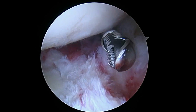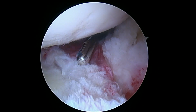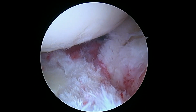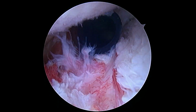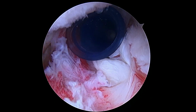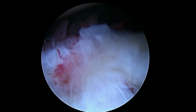Okay, so we're done with the biceps tenotomy, which means we release the biceps. We passed a stitch through it first so we can later reattach it. I don't think we can even see the edge of it. It kind of retracted a little bit. But yeah, so there's the edge of the biceps right back there, and when I pull on it, you can see it move. So we're going to go ahead and get to work now on the rotator cuff and the rest of the shoulder stuff that we have to get done for you today.